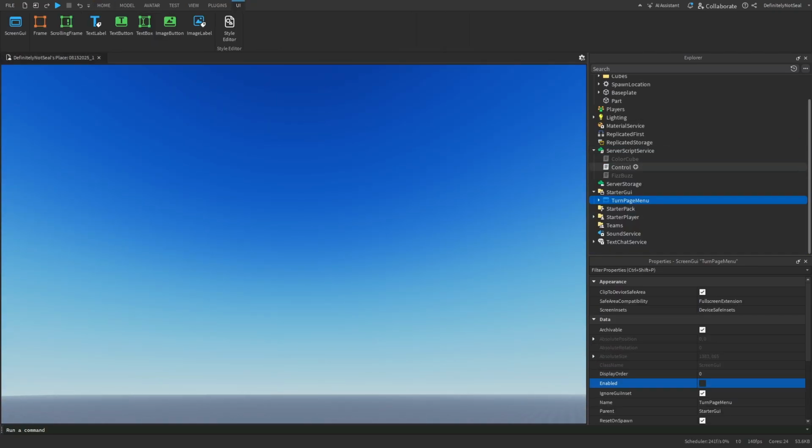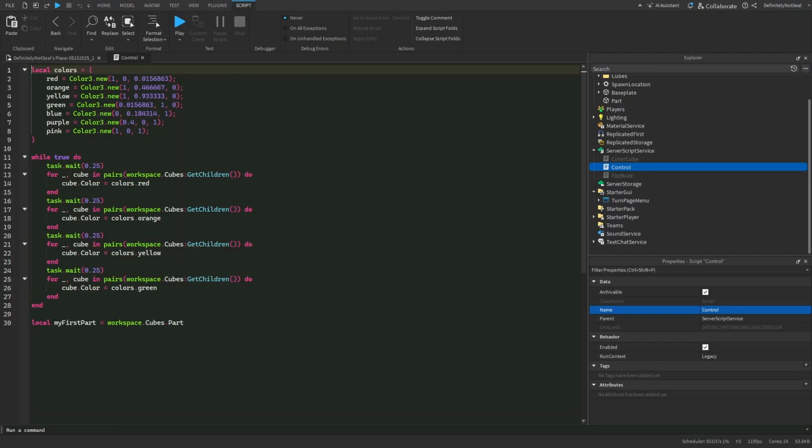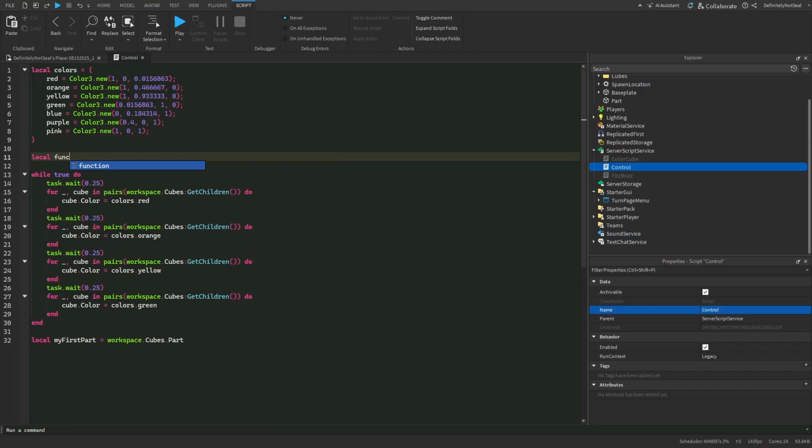We've got full circle. Back into control, we're already in one script. Let's instead convert this into something a little smoother. Let's go through here and write some fresh functions. We'll say a local function, change color.